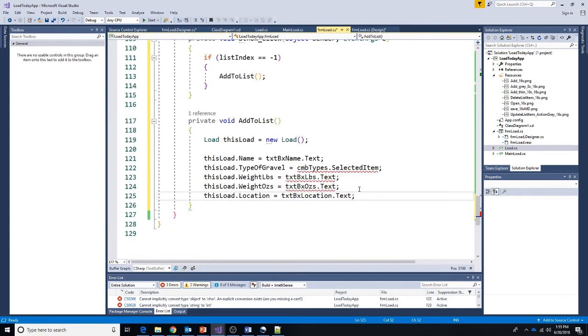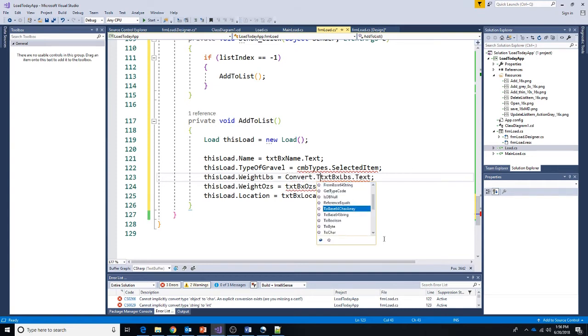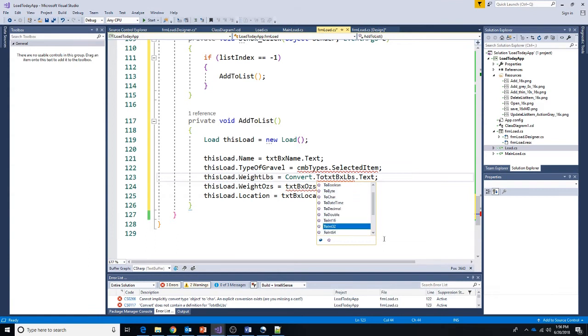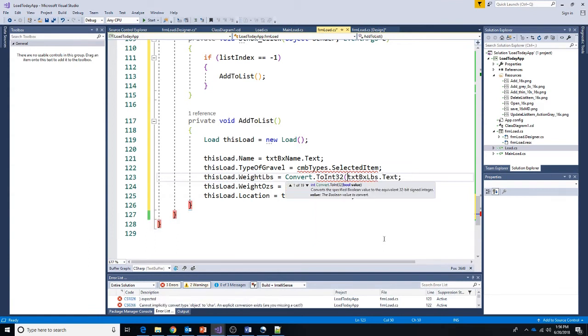First of all, I can go ahead and convert our text boxes that are our weights to integers. And I can do that because we're going to take care of validating those as numeric in another method.